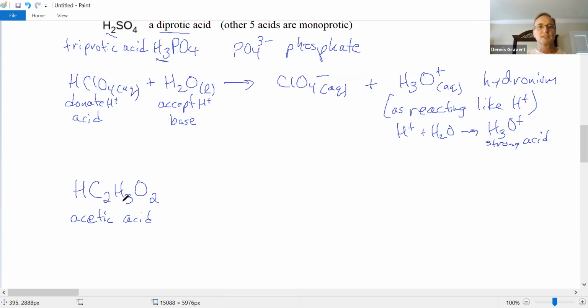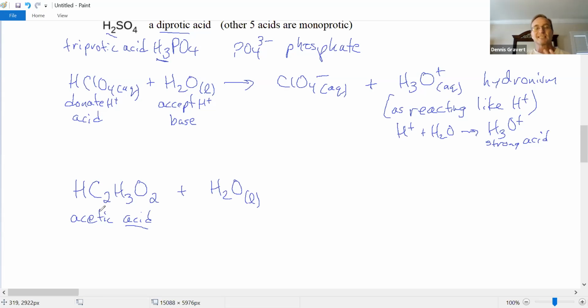You might recognize C2H3O2 minus as acetate ion. Yeah, one of the polyatomic ions. Yep. Okay. So I think I would have to tell you in this case that the acetic acid is a little bit stronger than water. You would say, hey, both of these begin with an H. Maybe both of them is going to be an acid.